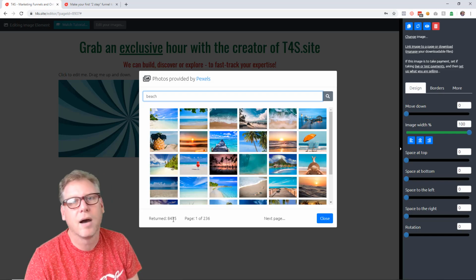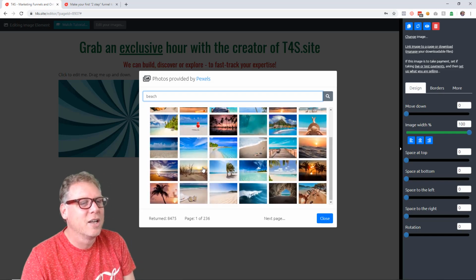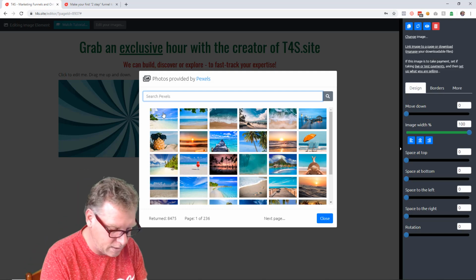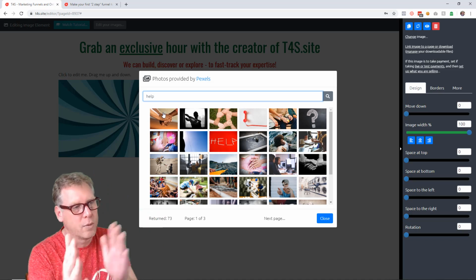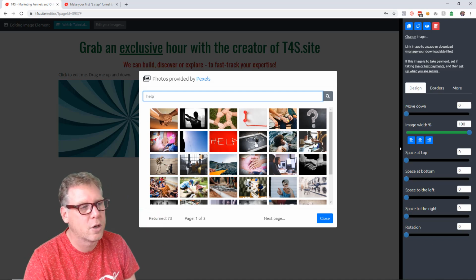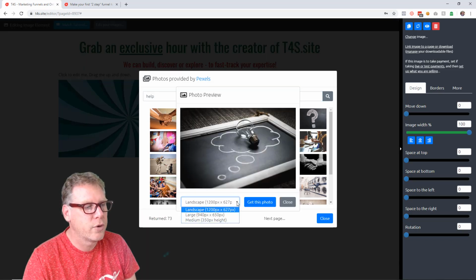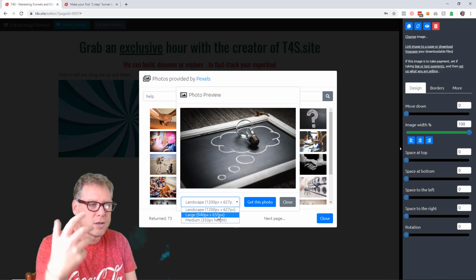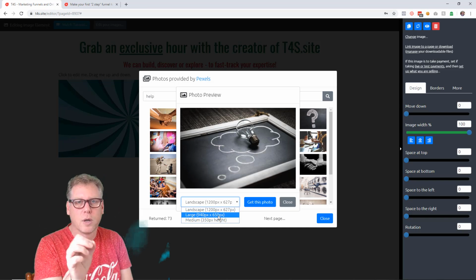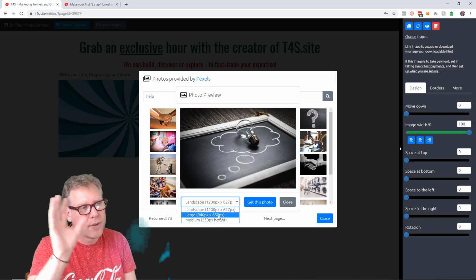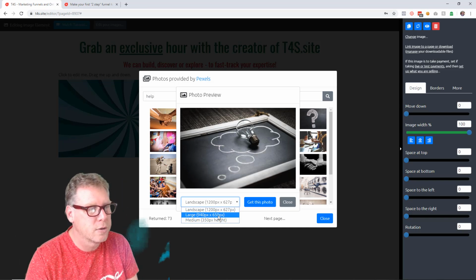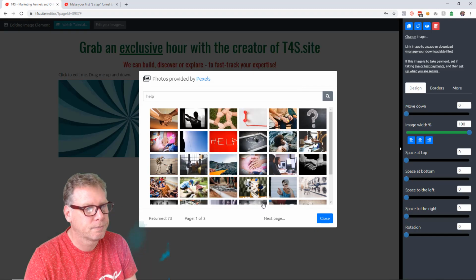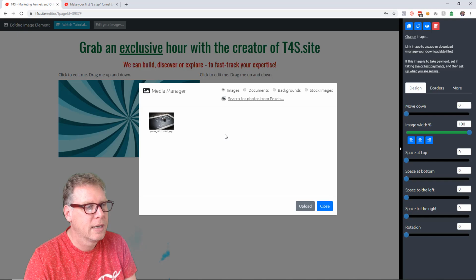Beach, 8,500. Okay, you will be spoiled for choice if you have anything to do with beaches in your funnel, but I'm going to stick with help just so I'm in line with what we're doing on the document, and this is the image that I chose. It gives you 3 options: landscape, large and medium. Remember, we're going to talk about the best size of images to use. Do not always use the biggest one. We'll cover all of that on images later on, but for now I'm going to choose large here, and click on get this photo and close my Pexels box, and there it is.